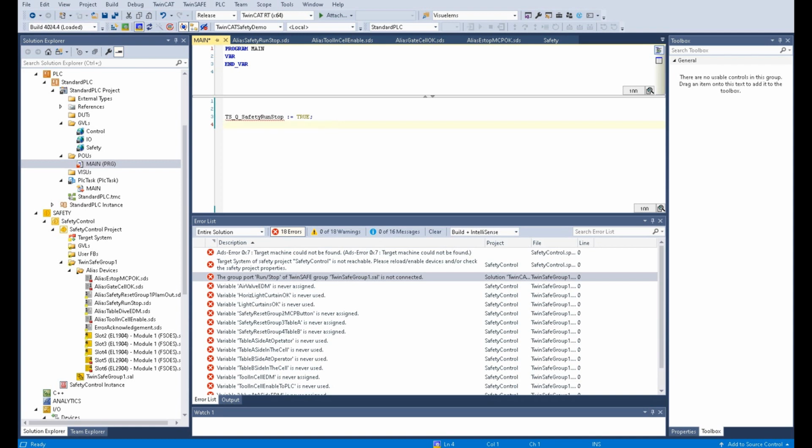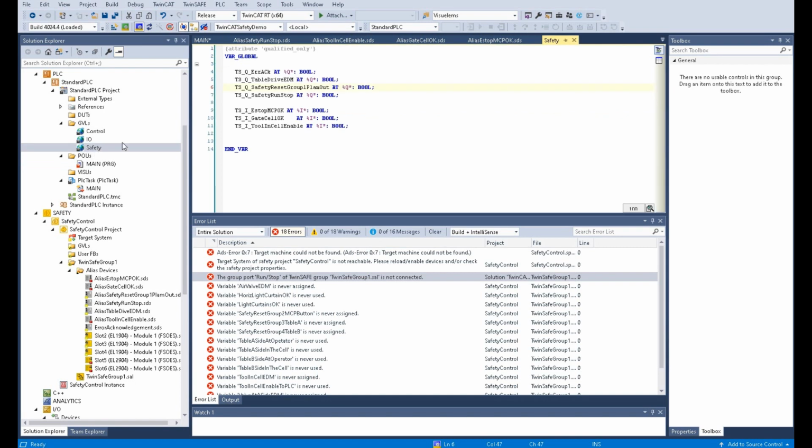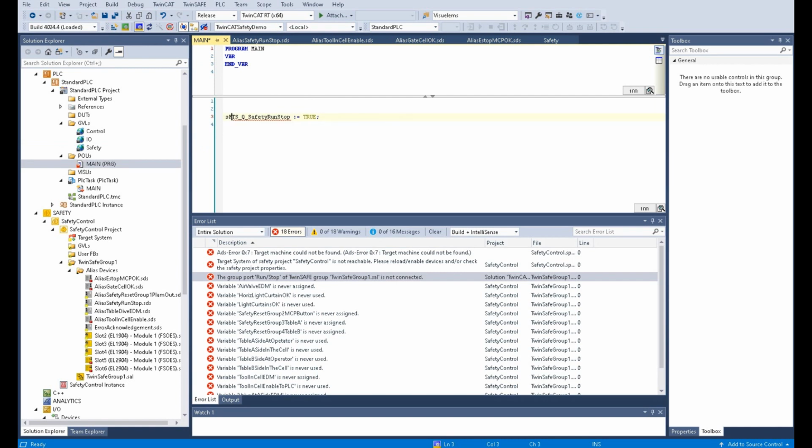So a pop-up like this, red wave here, what's the reason for this? That's because if you need to use this global tag, because this tag is located in this safety page. So when we use this tag, we need to type in safety dot ts safety run stop. That is the full name of this tag. That is how we can use this run stop. Also, you can program some conditions to stop the safety logic by some special case.